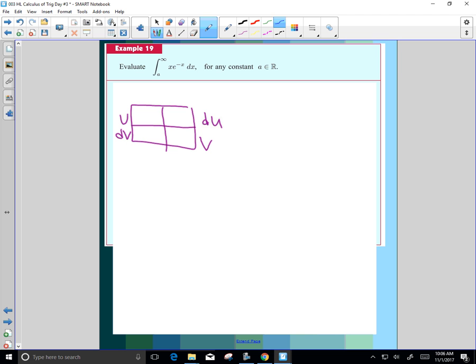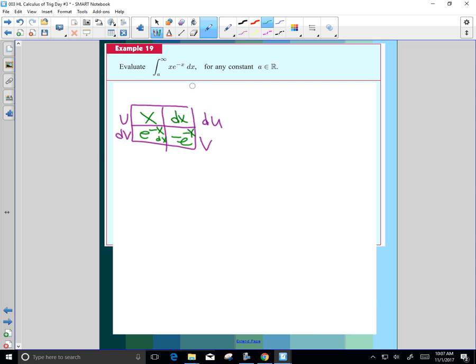Okay, so what do you want u to be, x or e to the negative x? X, and then I'd go e to the negative x. It's technically e to the negative x dx. What's the derivative of x? dx. So notice when you use integration by parts, wherever the d something is, there'll be a dx, technically. And then this one will be negative e to the negative x. We getting good at those?